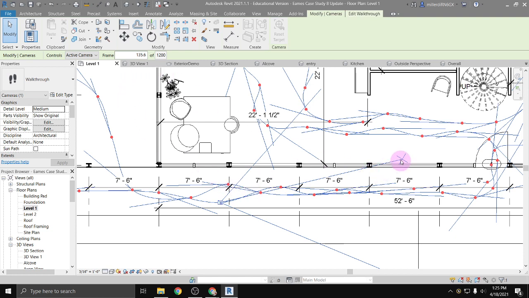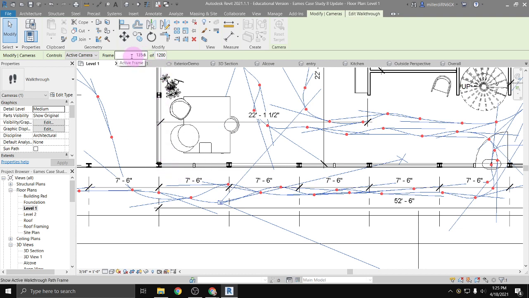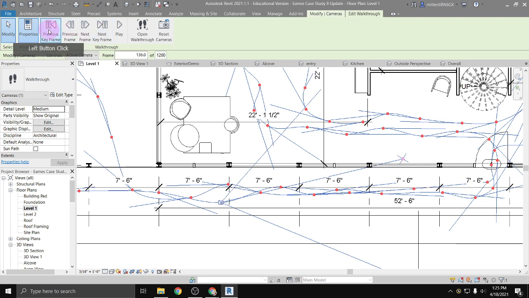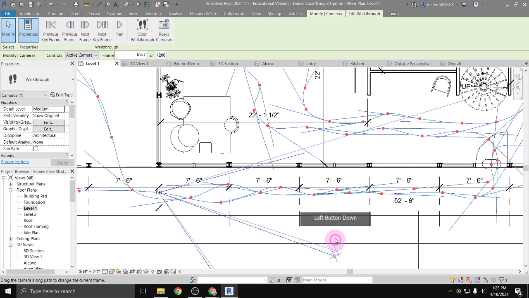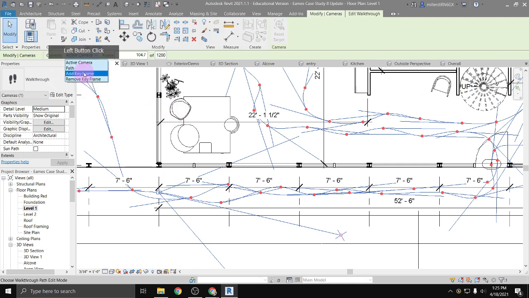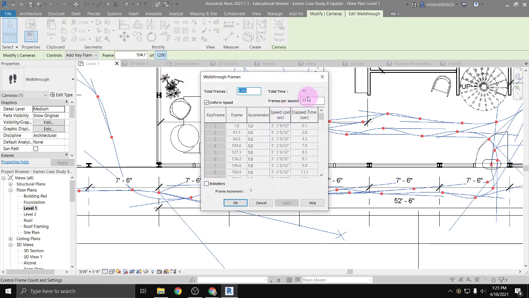So if I go back into active camera, you do have to be at a keyframe point. So it has to be directly at frame 135. The way that it's easy to get to those keyframes is just to pick on here or here, and then you can alter what it's looking at. And you can also add in additional keyframes. So you can say add keyframe and then click anywhere on your path and add additional frames into it, and kind of just work your way with that.